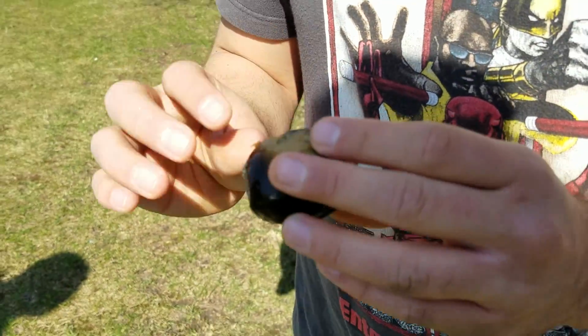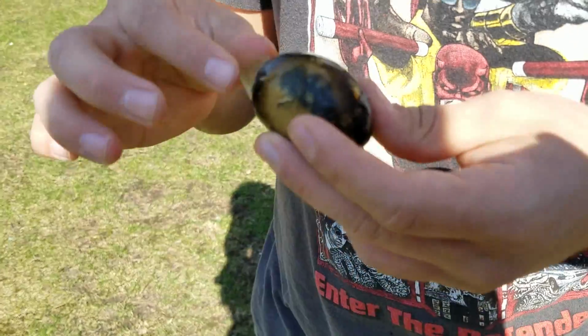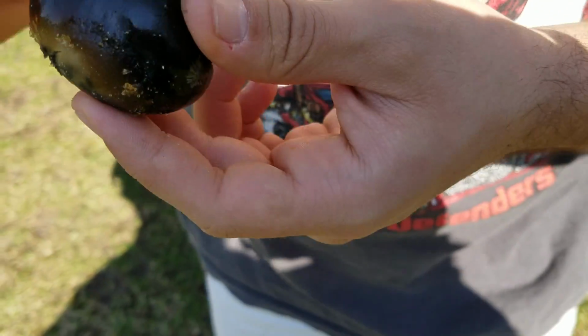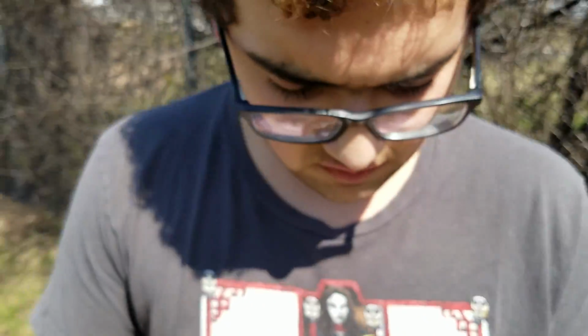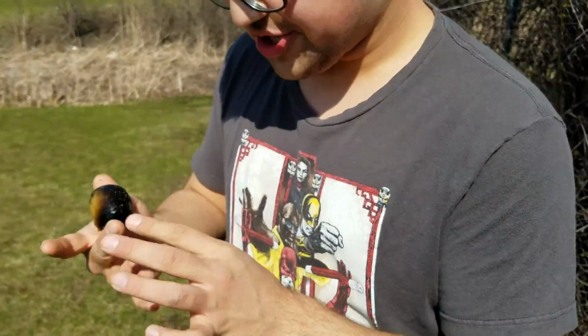Now this is a 1,000-year-old egg. This is the kind of egg you're looking for. There's one in every batch that's just the perfect fucking egg. It looks like we got it right here, folks. Finally found it. They're buying a whole fucking package.